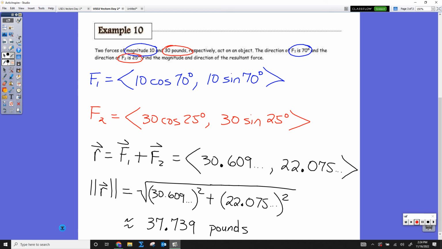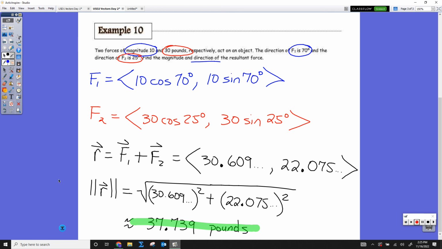Since it's magnitude, we know it's pounds. That was the units given to us at the beginning. So we have, find the magnitude, and we're going to highlight that. Got it. There's our magnitude. So the last piece we need to find is the direction of our force. So we found the magnitude, now it's our direction.